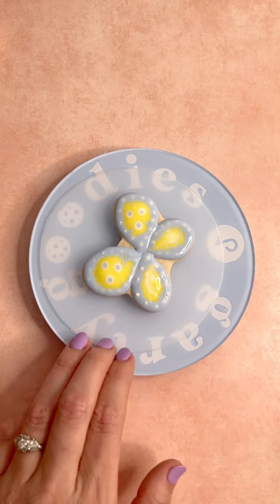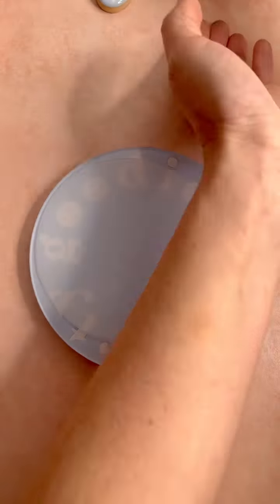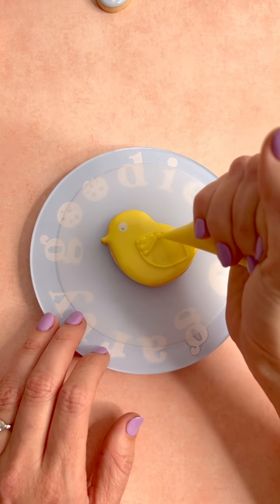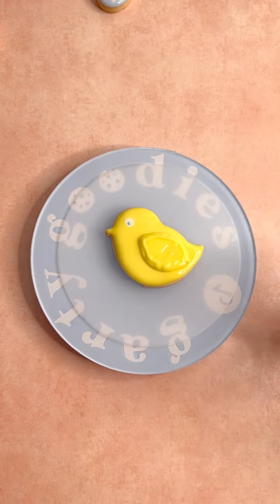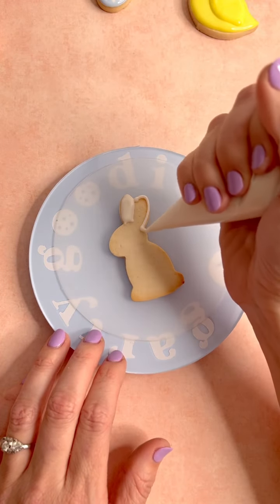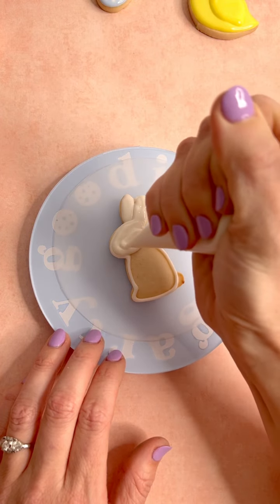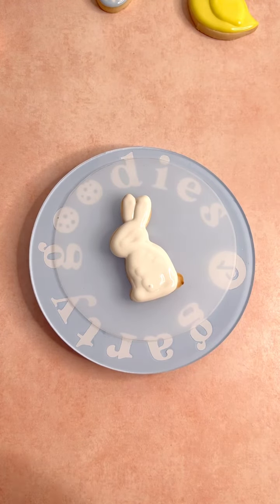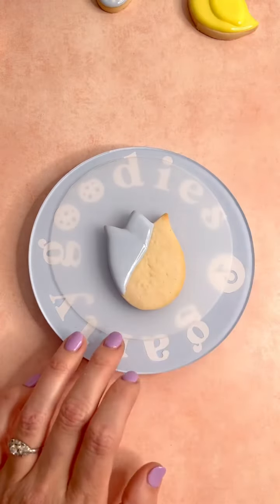Go ahead and repeat that — notice any boo-boos I get, I just fix with my scribe. We're going to very carefully push that aside and pull back our little chick, adding a little wing on top to get that nice dimension, flood it, and then set him aside as well. Then we go back to our bunny — now that that ear has dried, it looks like a different ear, almost like it's overlapping because it's had time to dry. Find your little blue sprinkle again, push that into the wet icing, and set it aside to dry before we do the tail.